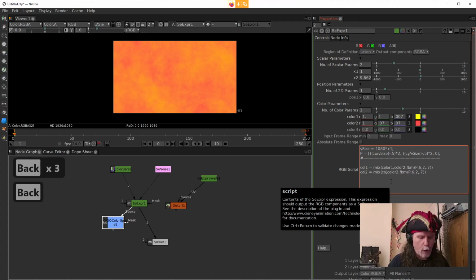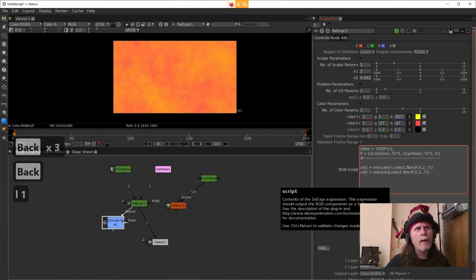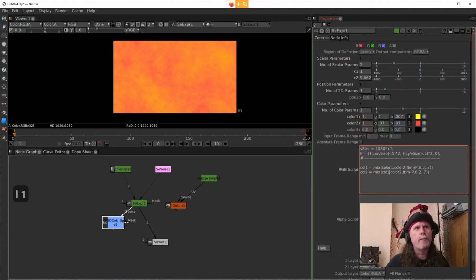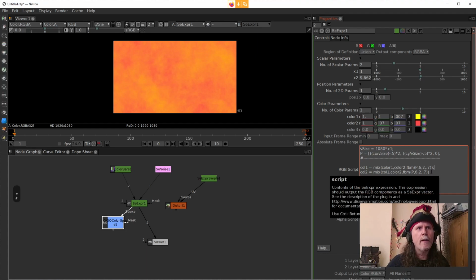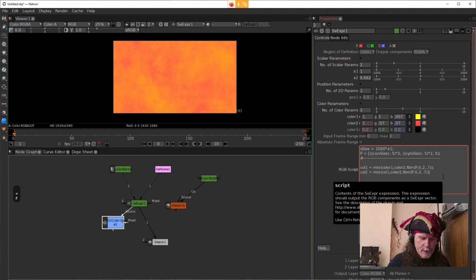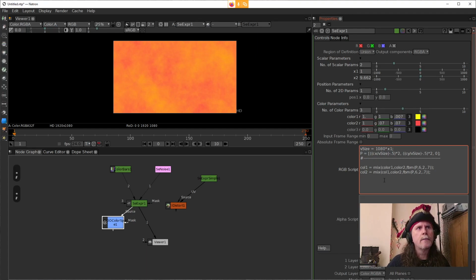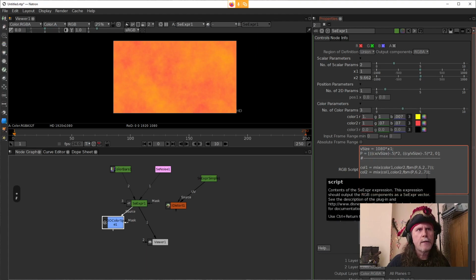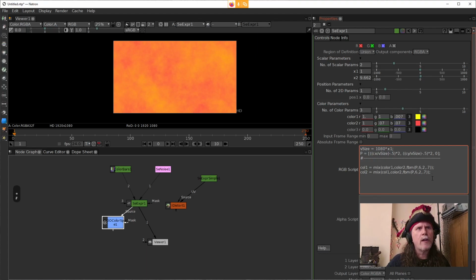Yes, we're going to do col1, and remember we double mix color 2, so we want to multiply it twice. So we're going to use it twice here. Oh yes, and we need to put a semicolon there and a semicolon here, which gets us this. All right, and so there's our second thing.